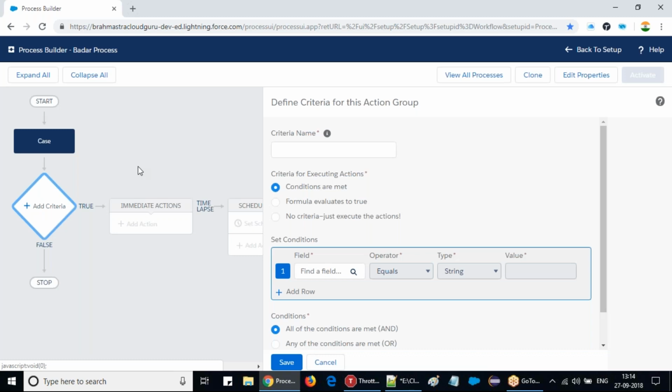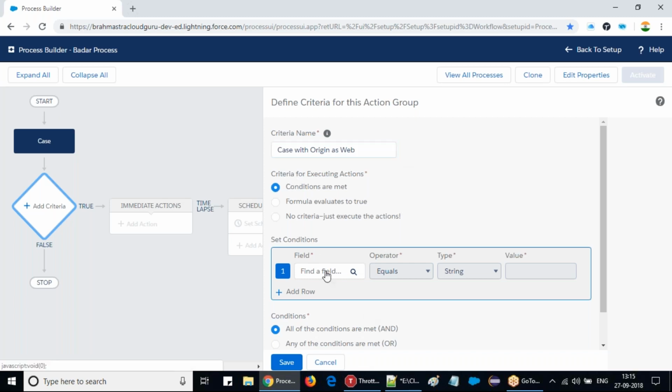Whenever a case record is created with these conditions, for example, a case with origin as web. So this condition is for a case with origin as web.